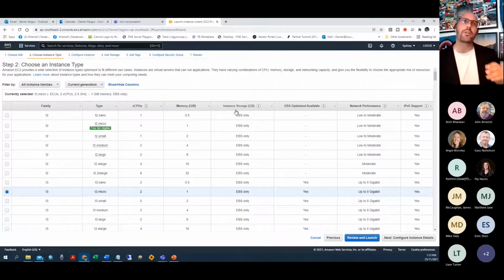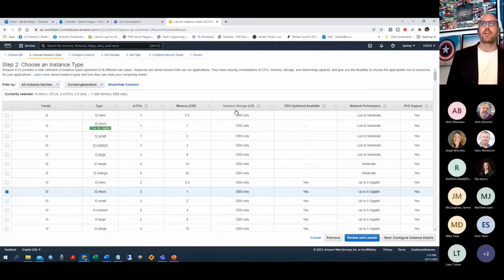So if we think about FME Server, what are the minimum requirements for FME Server? And we're going to work it on the basis of a trial license. A trial license comes with Safe Software, really good. They don't just give you one for a trial, they give you two, and that's really good of them, right? Because we really want two to be able to play with. So they're going to give us 2 engines. And for 2 engines, we require 2 cores each. So therefore, we need something that's got 4 cores. And I know off the top of my head that the minimum required memory is 16 gigabytes.